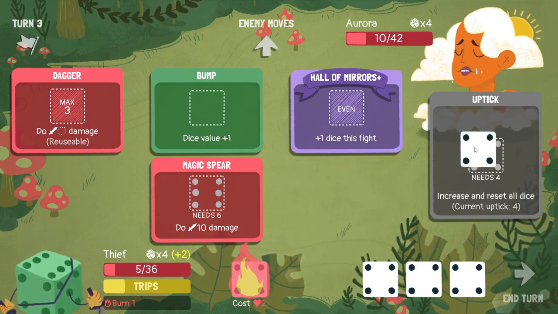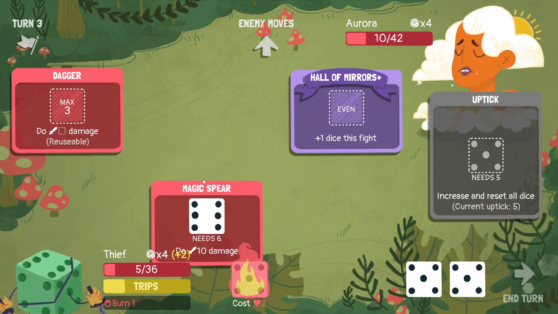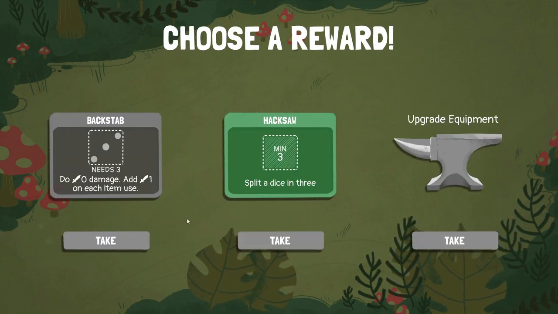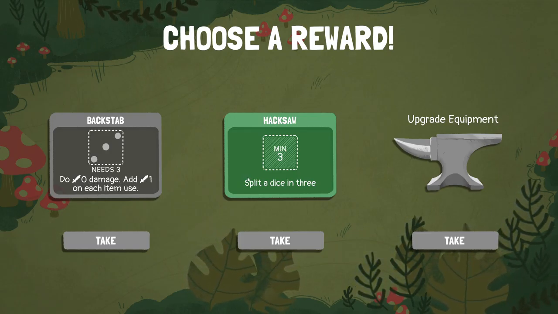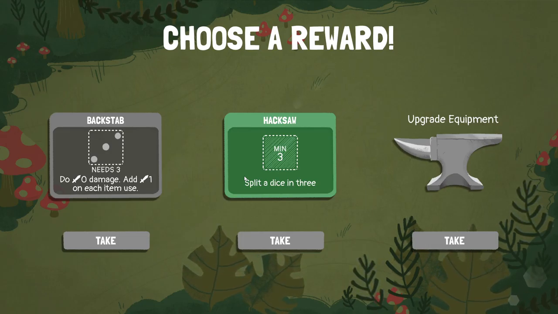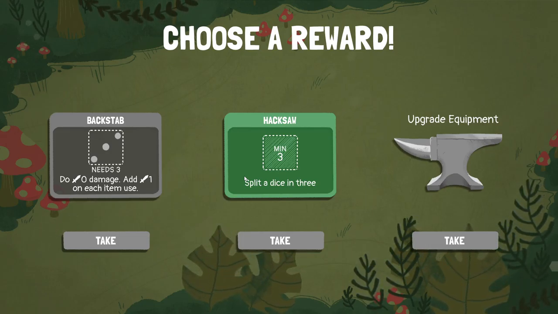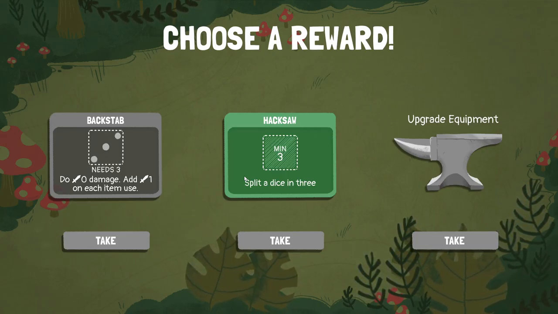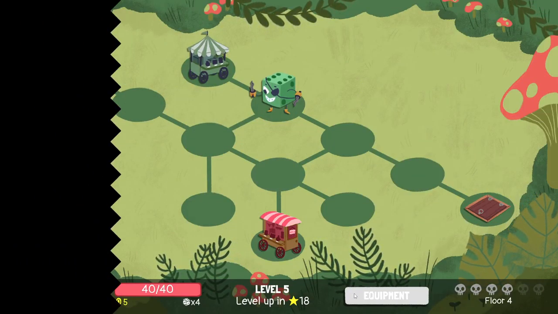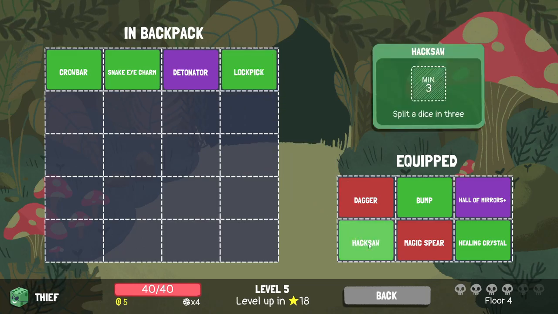Heal. Plus one. Got it. Ugh. Upgrade. Wait. Do 0 damage, add 1 on each use. Split the dice into 3. Shit. The dice into 3 is kinda... Dice into 3 is kind of crazy. Alright, I'll take the dice into 3. Minimum 3. I can go lockpick and hacksaw.